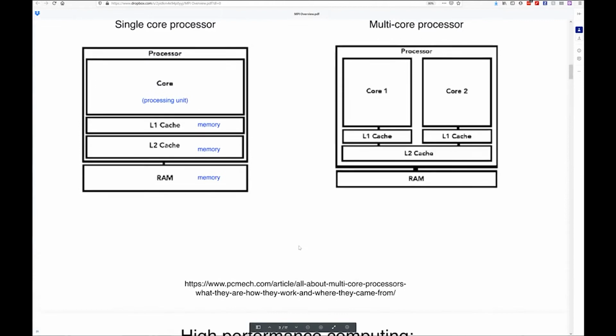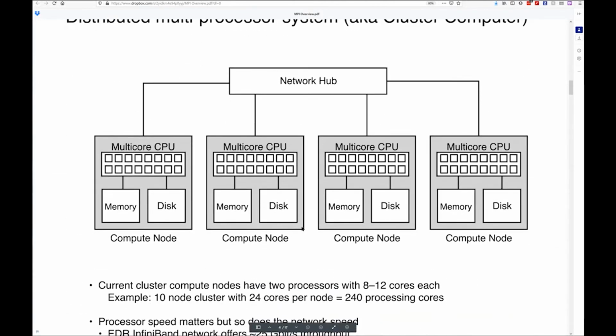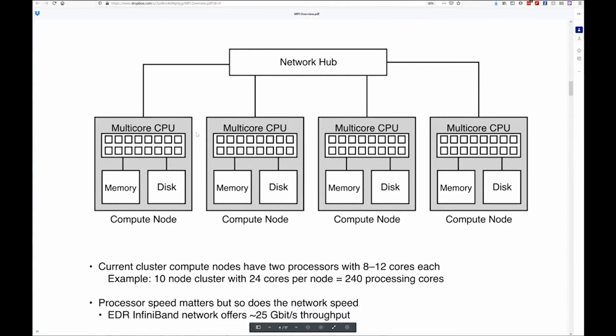When we talk about high performance computing, we don't really mean 2 cores or 4 cores or 8 cores. What we really mean is sets of processors. So not just a single processor with so many cores. We typically are talking about something more like this. We've got a number of different nodes, and a node you can think of as a physical box, something with its own power supply, its own hard drive, its own memory, and a network connection. So you can build a compute node just by taking, like, the computers in a classroom. Every computer is its own node.